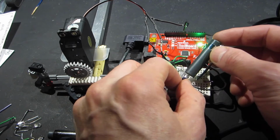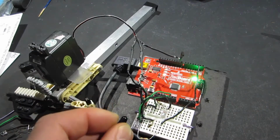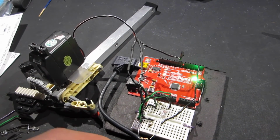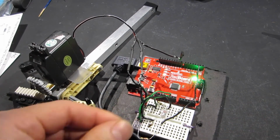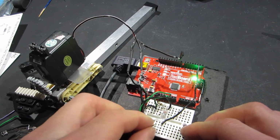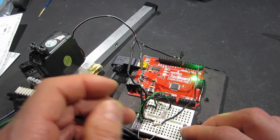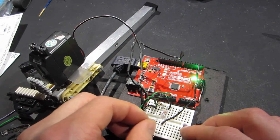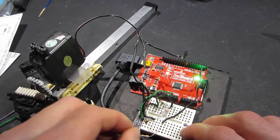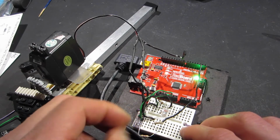What do we got here? They put the cap over it. Well, these frustrating little things, they're all blackened. You can't look inside, not very easily anyways. So, pro tip is to pull it out and see if your pull down resistor is working. With one eyeball on the console, I'm just shorting out the circuit with a resistor. I'm looking at a 1. I pull this out to switch, so now I got a 0 because we are pulling to ground. And that's what a pull down resistor does, it pulls to whatever your reference ground is.